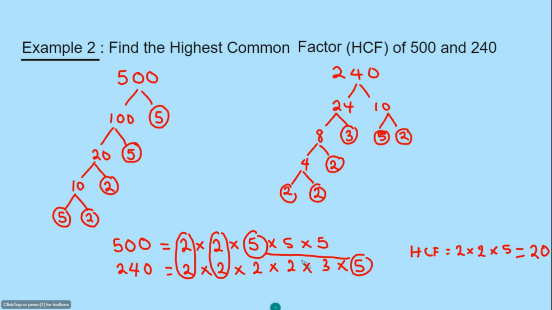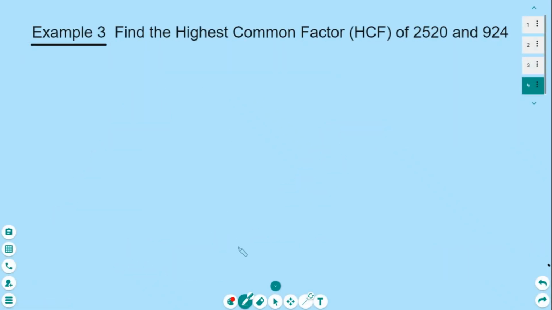Now I'm thinking you're getting to understand it a little better, right? In the next example, we're going to see much larger numbers to work out the highest common factor. And I hope by the time we look at it, you will have a far better understanding. Now we have the third example.